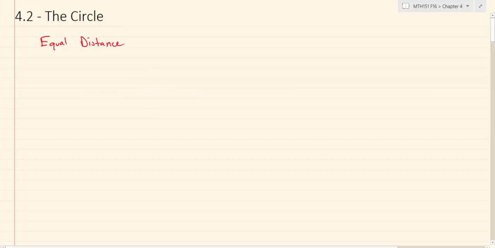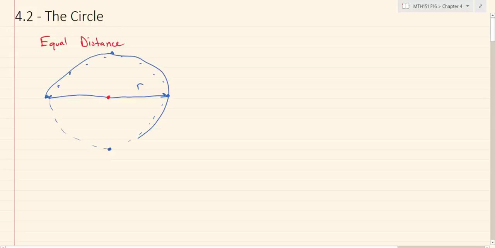This idea of a center point right here. And we want to talk about all the points that are the same distance away from that center point. Maybe we'll call it a distance r. So here's a point that's a distance r away. There's also a point this way that's a distance r. There's a point here that's a distance r. There's a point here that's a distance r. And then there's all the points in between those that are a distance r.